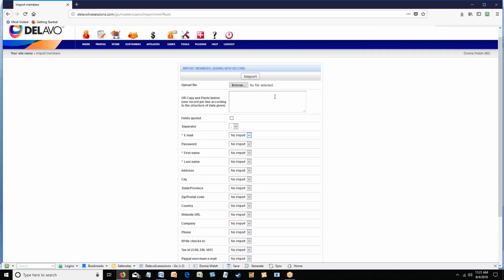Now the other way that you can do it is you can copy the actual information here into the box, one record per line. So if you wanted it to be your email address first, you could put in your email address. Then you would use a separator, and you decide what separator you want.